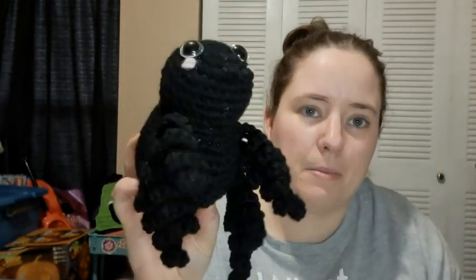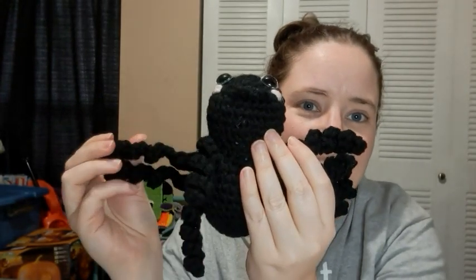Alright, and the last one is the No Sew Amigurumi Spider by Chicken Soodlenoop. I made a lot of these spiders. So here's a black one. They got curly Q legs. Black, I figured, was the best one to show you first. And then I made a red one.